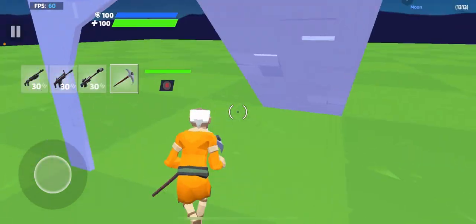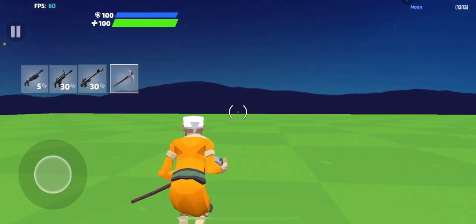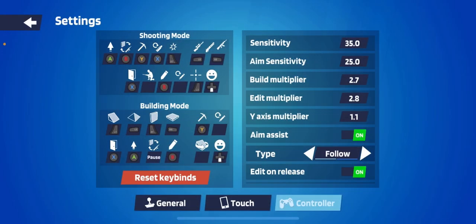See, look, you can't even edit. I'm pressing it right now, you can hear it too. You're going to have to hold it back to whatever bind. It doesn't even matter. And this is back to crouch, whatever. This, boom.